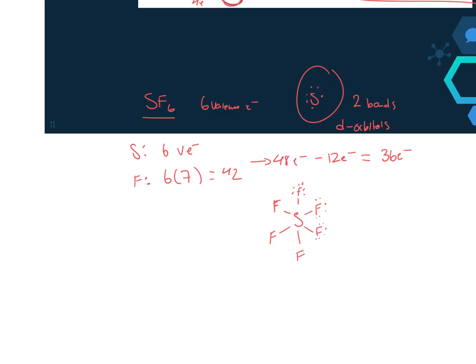We'll do that for every single fluorine. And you'll see on each one we put 6 electrons. We have 6 fluorines, and so we do minus 6 times 6 electrons. That'll get us to 0 electrons at the end. And so despite the fact that sulfur is making more bonds than it theoretically should, it can expand its octet because it has d orbitals under it.